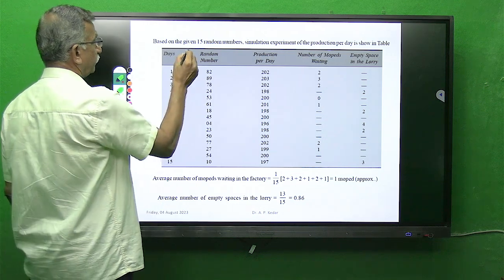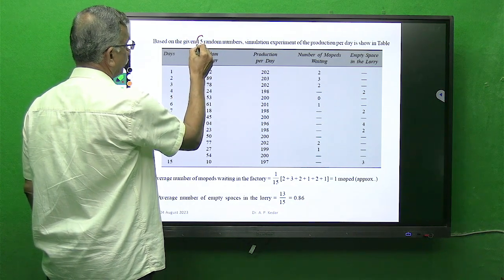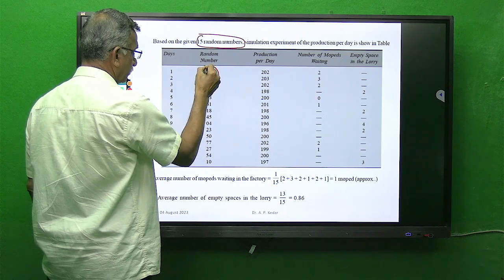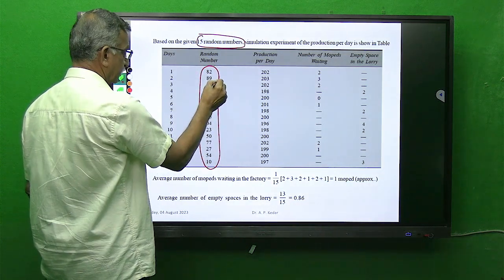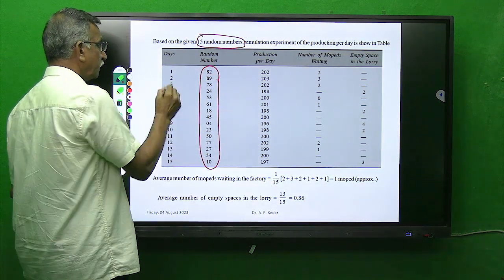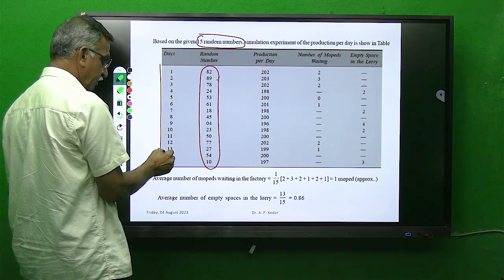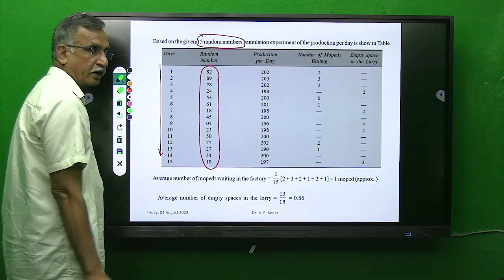Now we are given 15 random numbers, and these are the random numbers provided by the examiner. We are using those random numbers in sequence, and the number of days to be simulated is based on the random numbers.